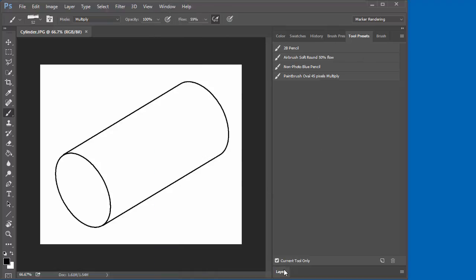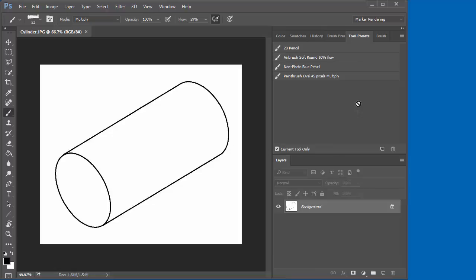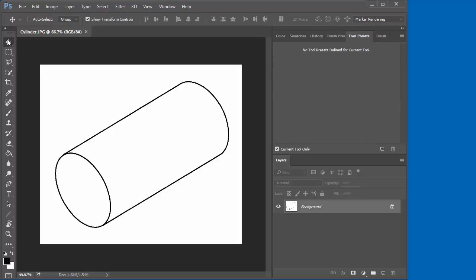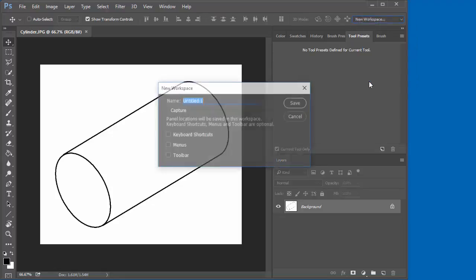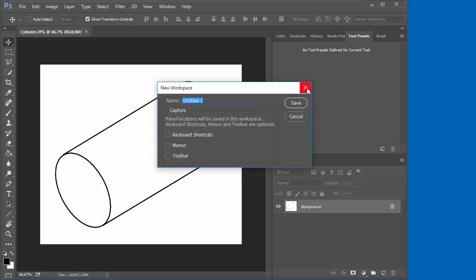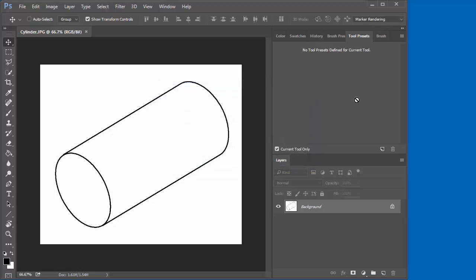I've got layers at the bottom, which I always use, but what I've done, which is different this time, is I've set up this workspace and I've called it marker rendering. Now the way to do that, so long as you're on an active tool, this bit up here is highlighted, you can click down here, choose new workspace, and you can literally give it a name, so you can create your own workspace and it will remember all of the tools you've got set up and it'll have them ready for you. So I've done that and I've called mine marker rendering.